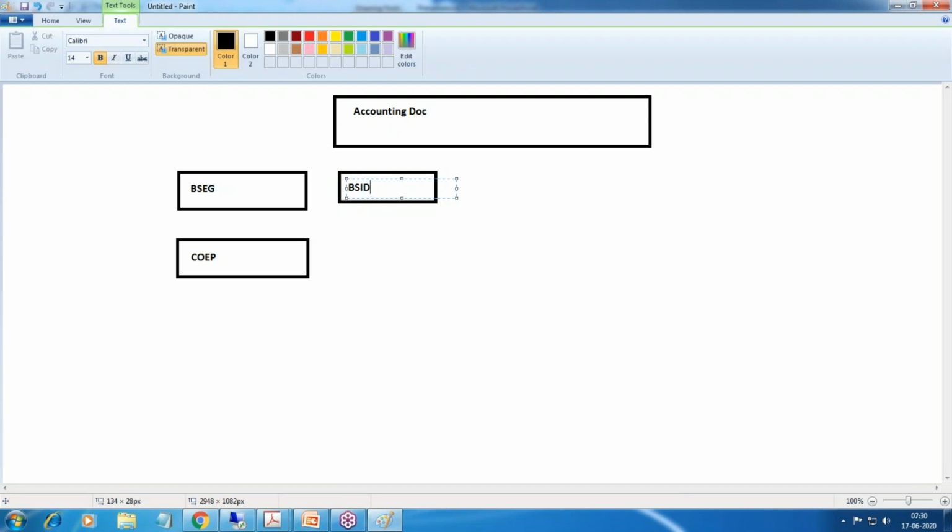Say 5,000 is receivable. If you check a customer invoice, you will find multiple items: customer debit 5,000, sales deduction, tax item, output tax, revenue. So many pieces of information are there. But we are looking for the receivable item, the due item for collection. That data we refer to in BSID, because every transaction is updated in the BSEG, and the system we were using earlier is a very old and slow system. So just to optimize the speed, we use BSID tables to collect the data.